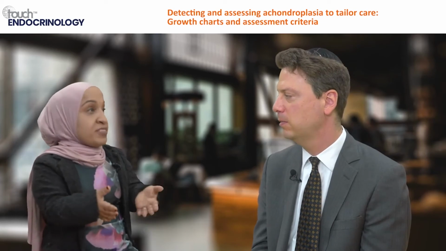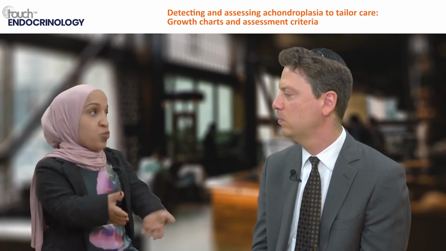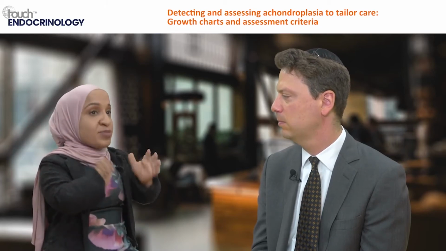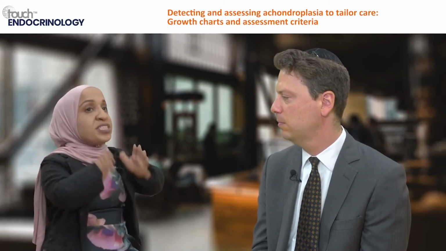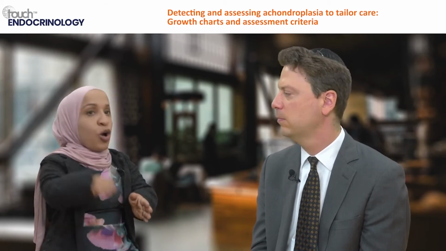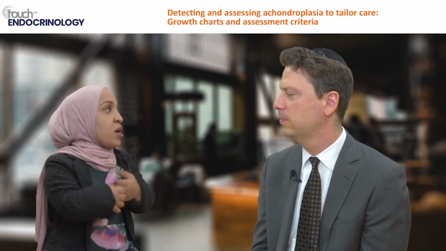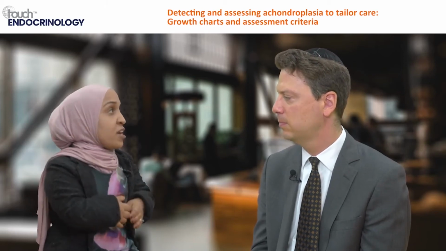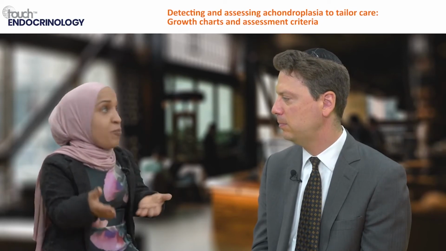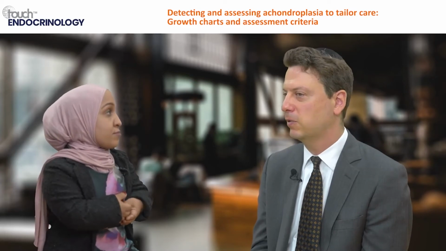So the AAP recently updated their 1995 health supervision guidelines in 2020. And it has specific recommendations of what should be done at each age interval, starting prenatally, pre-pregnancy, all the way into adulthood. It recommends what to do and when. So those are really good references for those taking care of children and even for parents with kids with achondroplasia and adults. That's great. That's very helpful.